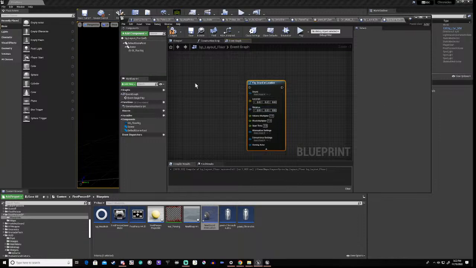So the attenuation would basically kill the sound on this side, so the sound would never reach this bit of the map because the attenuation is sending it out as a cone in this direction. But as I said, if it's a sphere, it doesn't really matter because it's basically playing it in a big circle.